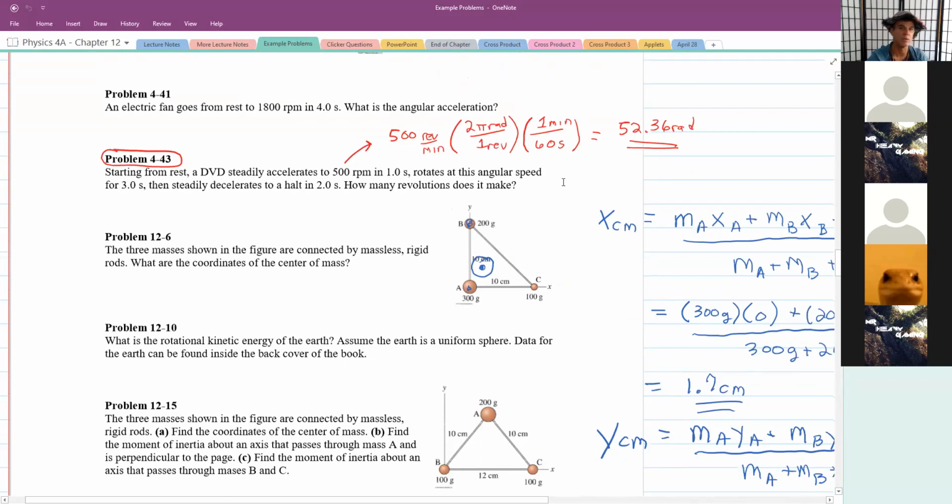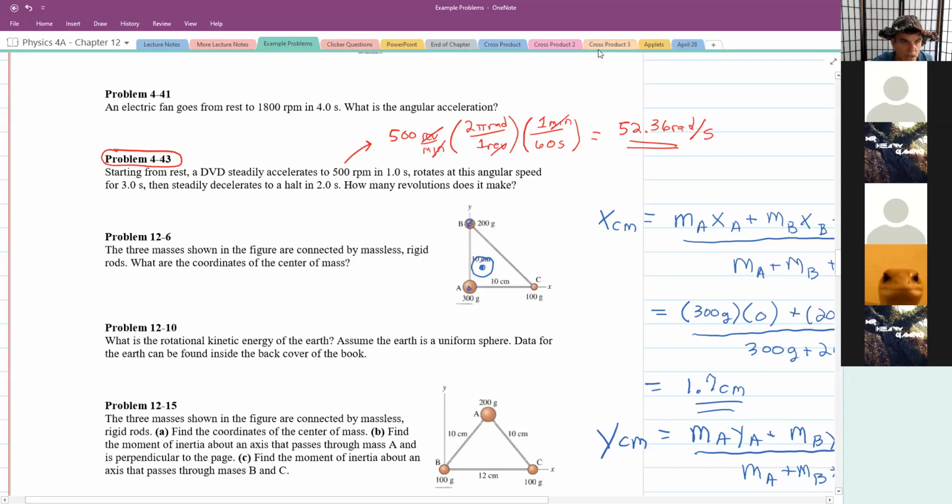Okay, well, let me just check the math. Anytime we're doing these equations of constant angular acceleration, everything has to be in radians per second. So that was a mistake here. This should have been radians per second. If I wanted to convert 500 revolutions per minute into radians per second, I know that in 1 revolution there's 2 pi radians, and in 1 minute there's 60 seconds. So if I multiply by 2 pi radians over 1 revolution, revolutions cancel out. I multiply by 1 minute over 60 seconds, the minutes cancel out, and I end up with units of radians per second.